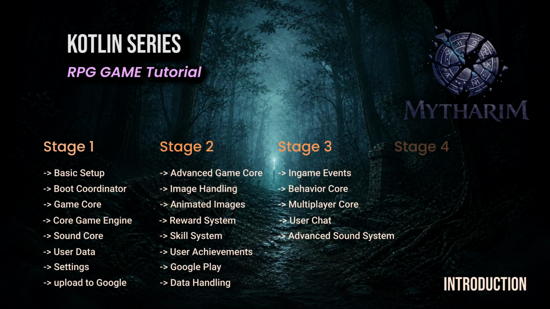Stage 4, Expansion. This is a major step. Here I'll show you how to combine Kotlin with C++ and introduce CZE to make the game more dynamic and unpredictable. CZE itself will be covered in a separate video series where I'll explain how it works and how you can integrate it into your own projects.